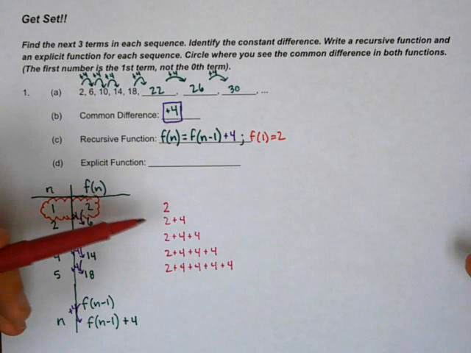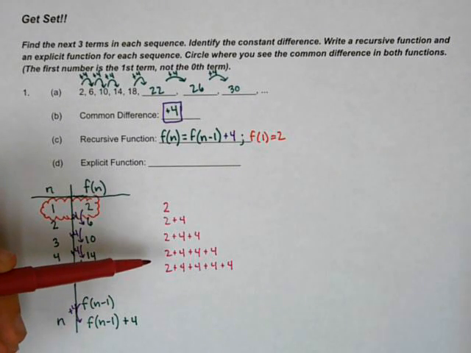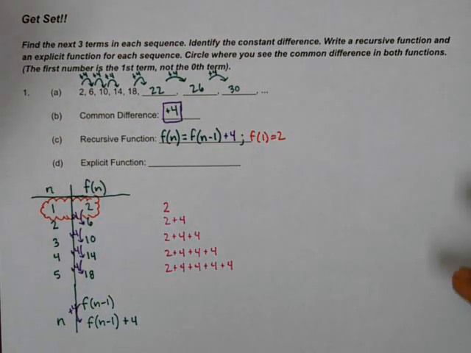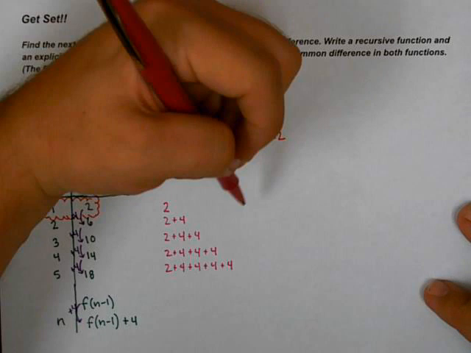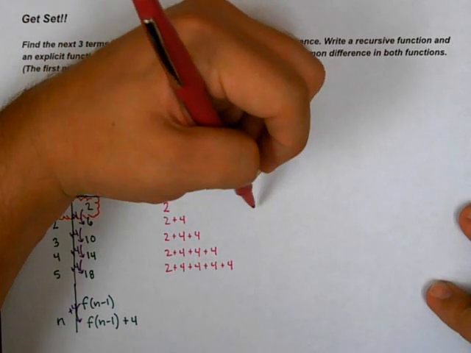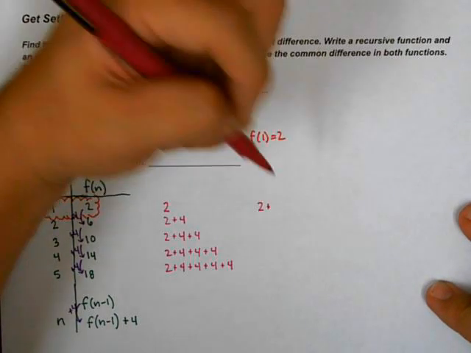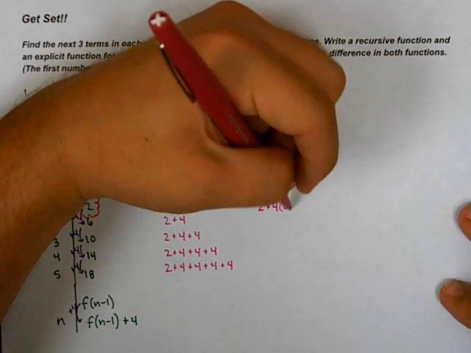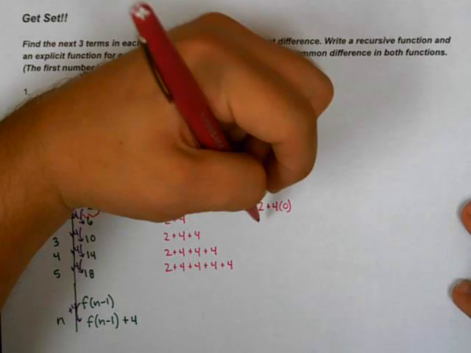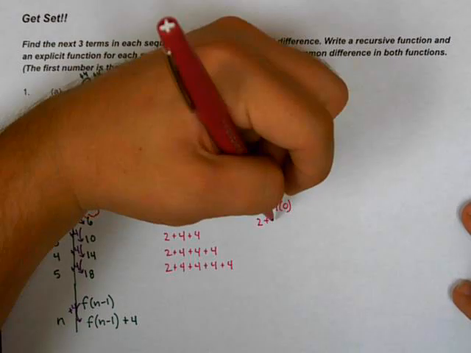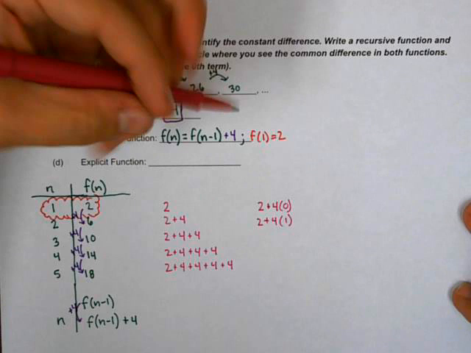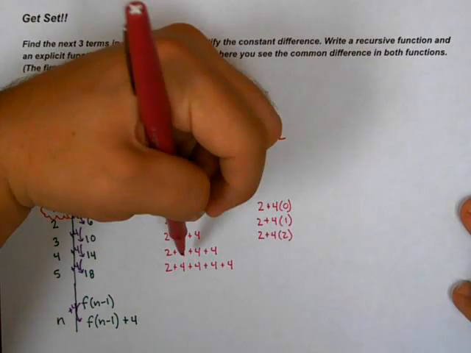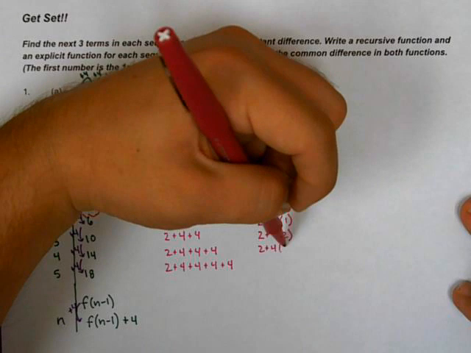And so what we're going to do is clean this up. We're going to make this look a little bit more like an equation, or actually I should say an expression, excuse me. I know that this 2, if I keep going along, is 2 plus how many 4s? How many 4s did I add? Oh, I added 0. How about here? Well, I see 1 4, so I added 1 4. Here, 2 4s. And on, and on, and on.